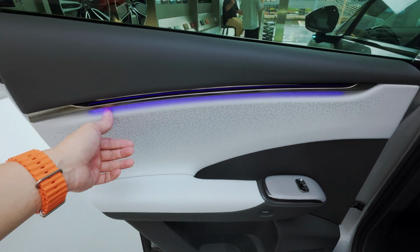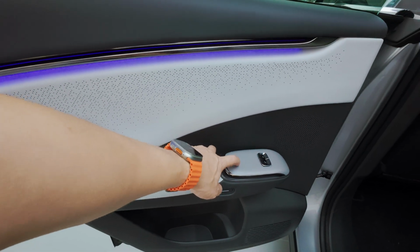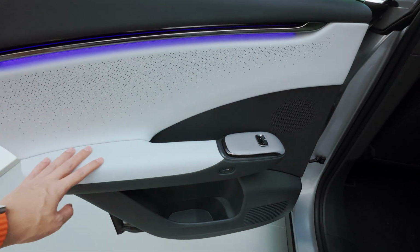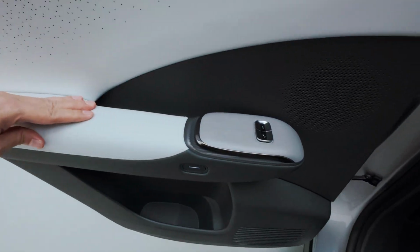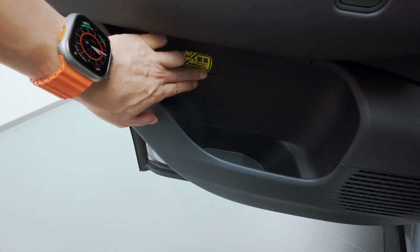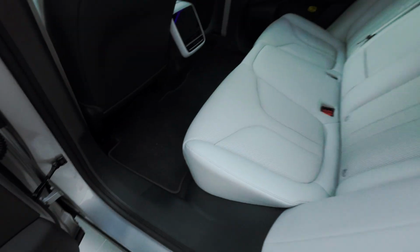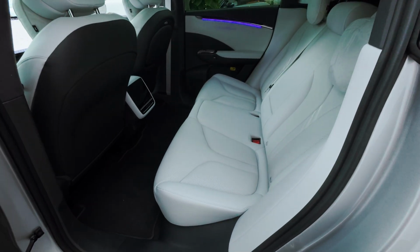Seriously? That's kind of a head-scratcher, especially for a car that's clearly aiming for a premium, family-focused experience. The second thing I want to talk about is actually more of a concern than a compliment. It's the way XPeng simplified the mechanical door lock for the rear seats. Instead of a clearly visible manual release, it's tucked behind a small cover.